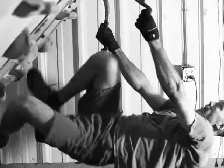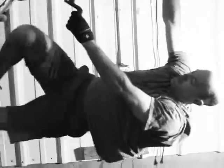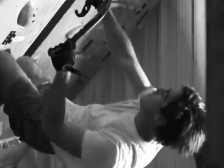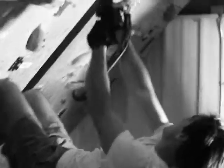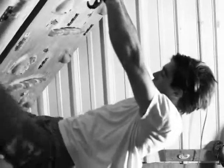So the ice climbers this morning are doing the same thing that they did last week. We're having them link two boulder problems together for about 90 to 120 second interval. So every 4 minutes they're doing a boulder problem. And we want them to get at least 2 minutes of, or at least 90 seconds of work in that time.